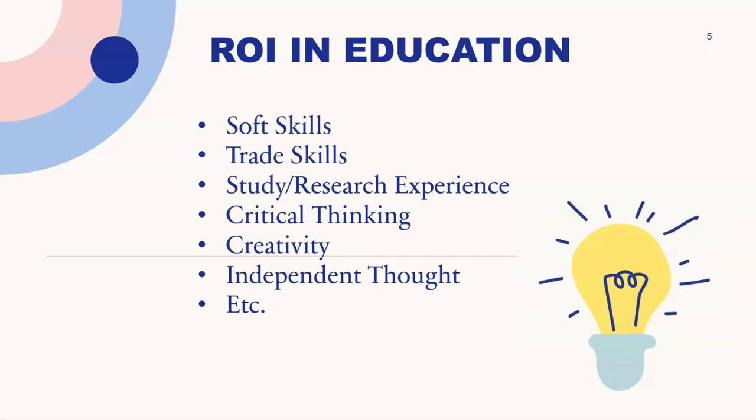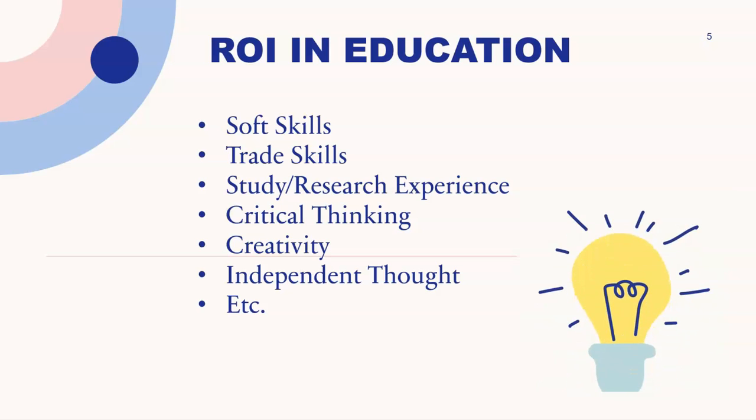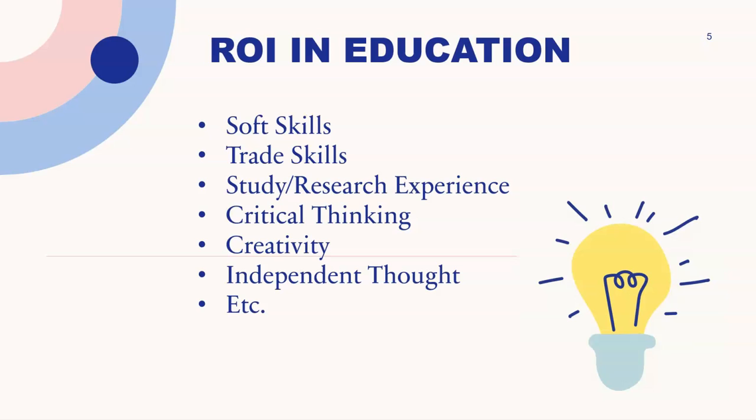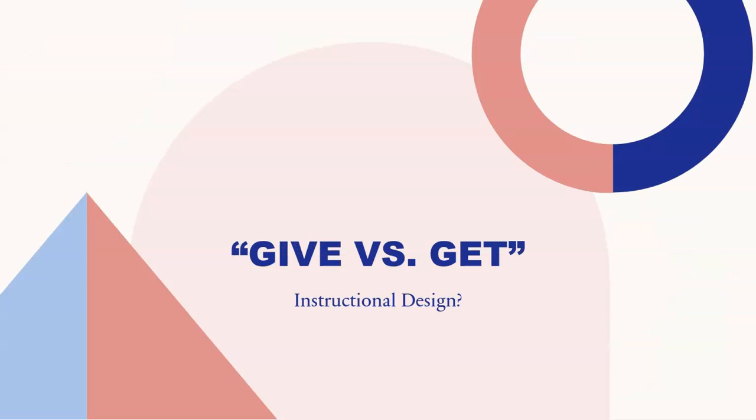ROI in education in general is pretty well known. You have soft skills like communication and dealing with people, interpersonal skills, trade skills, critical thinking, research, independent thought. These are all reasons why people look at higher education to broaden their experiences, their minds, etc. I like to call this give versus get. Whenever you are in education or instructional design, how much are you giving and how much are you getting in return?